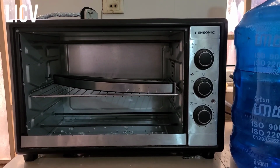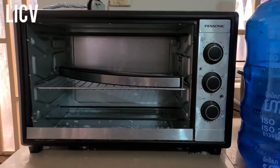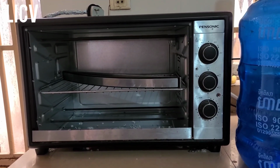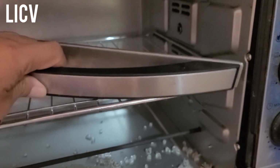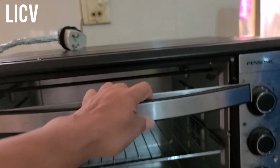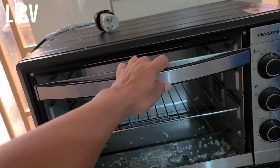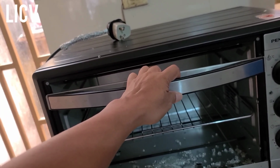So one day I just found out that when I woke up early in the morning, when I go down, the glass was broken. I mean the cover. This one. So this is the handle. You see this one? Supposed to be it's here, like that. But the glass was broken mysteriously. I don't know what. In the morning, I just found out it's broken.